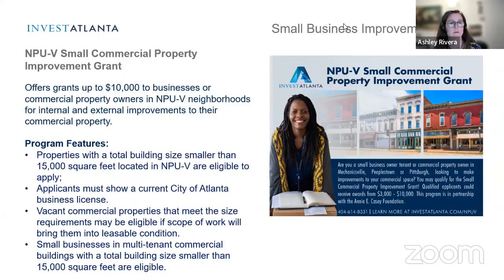We currently have 2 different small business grant programs that are actually funded through philanthropic partnerships with 2 different funders. This one is the NPUB Small Commercial Property Improvement Grant, which is a partnership with the Annie E. Casey Foundation. And then the next one I'll talk about is citywide, not targeted to just one geography, and is a partnership with Wells Fargo. But they both really come out of the way we structured our TAD Small Business Improvement Grants, which does focus on the physical property that the business occupies. Sort of really bringing that TAD legacy of focusing on the bricks and sticks, letting the business applicants really define the need within the scope of the grant that they're applying for. That's most important, but also bring that physical improvement to the property so that the community, the thoroughfare that you're driving down, the commercial corridors in our communities are also seeing those physical improvements.